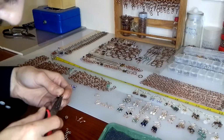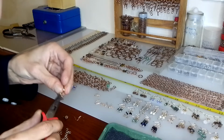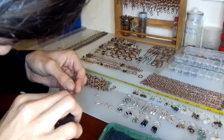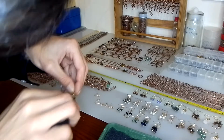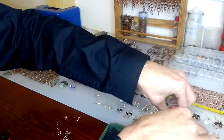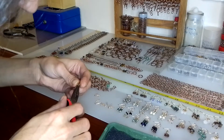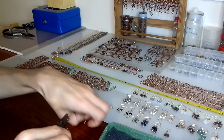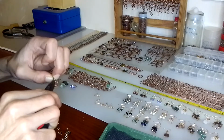Go for these jasper ones now. That hoop isn't fully closed and the thing's coming out. There we go. Once I've done these, I'll do the four pairs of necklaces with textured jade charms.